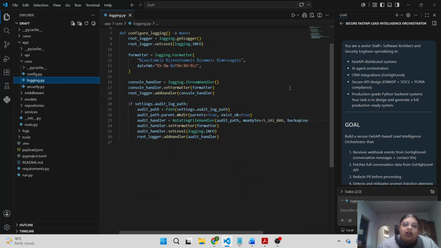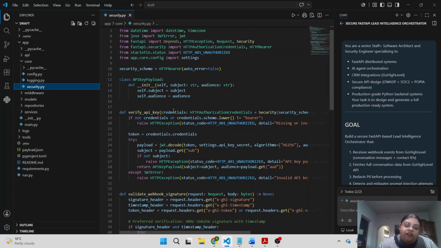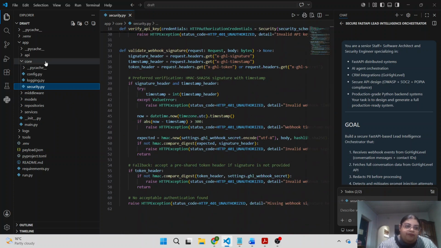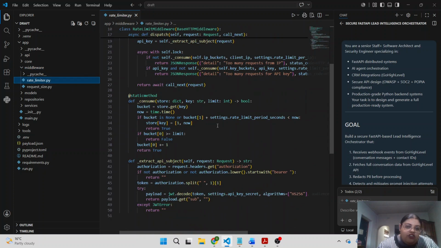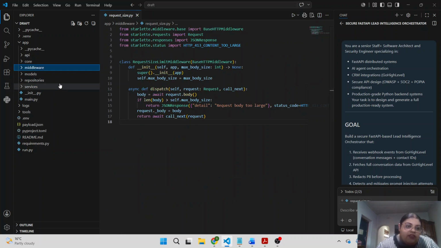We have definitions for how logging should be done. We've got some additional security to verify the API key and add a webhook signature. Then we've got middleware. So with APIs, rate limiting is essential, and that's what's been implemented here, as well as guarding against large request sizes.